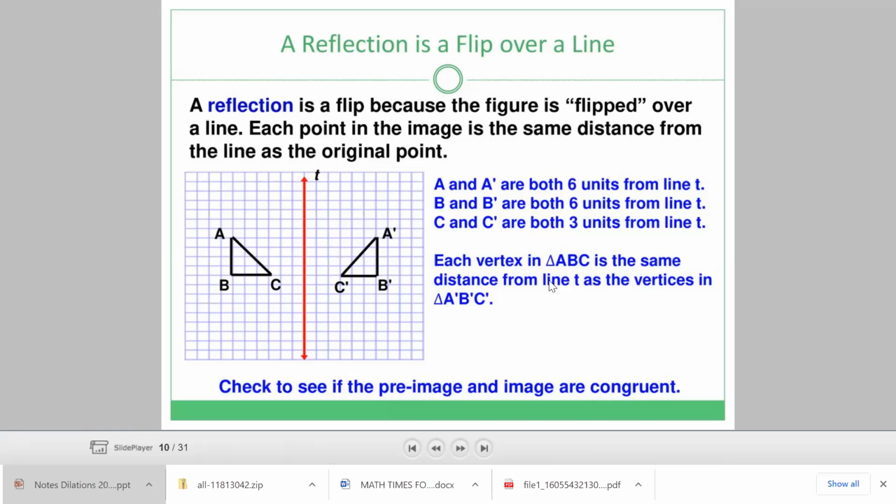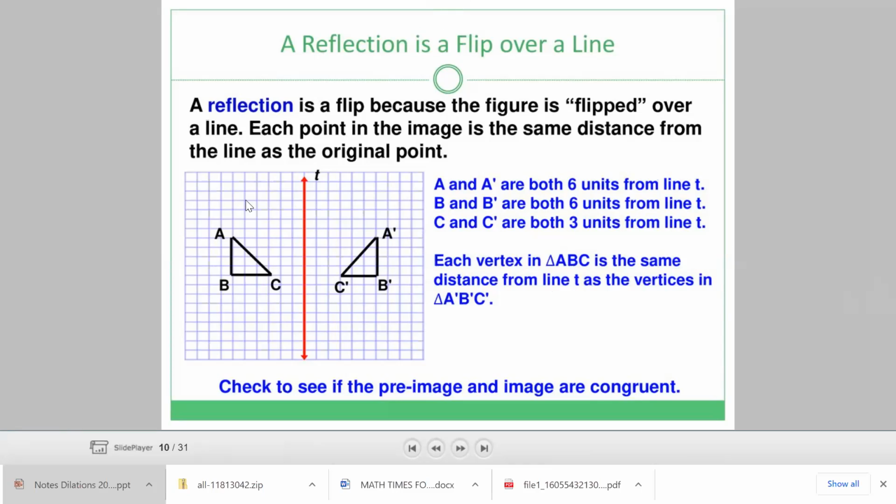Okay, and remember I told you that if you ever do a reflection, you can fold your paper, the graph you use, on the mirror line, fold it exactly on the mirror line, and you'll notice that all the corresponding object and image points would actually touch each other.